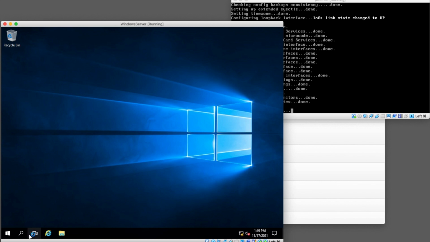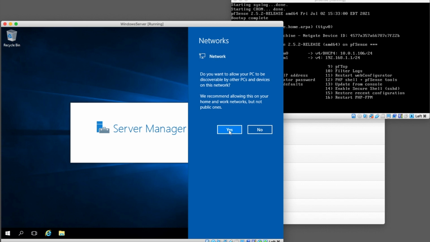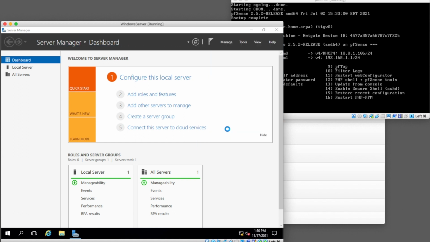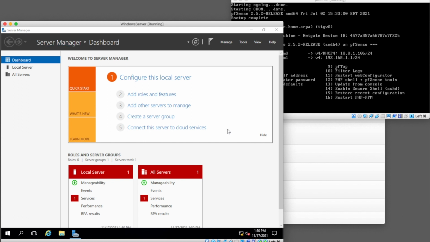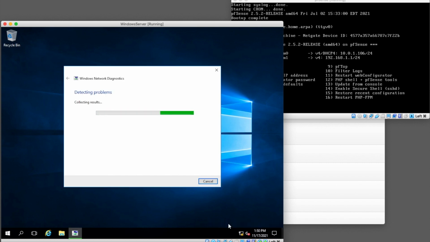One of the things I don't actually want to use is the Internet Explorer installed here. All right, do I want to allow my PC to be discoverable? What you'd want to do here actually is say yes, because you want this to be recognized as your private network. Don't say no. If you say no, it'll create it as if you're on the internet anyway. And then since we're running a server here, there's a lot of security things that it likes to implement. For now, I'm gonna close the server manager. I'm going to click on this network here, and I'm just going to troubleshoot this just for grins, because it should actually work now that the pfSense is running.